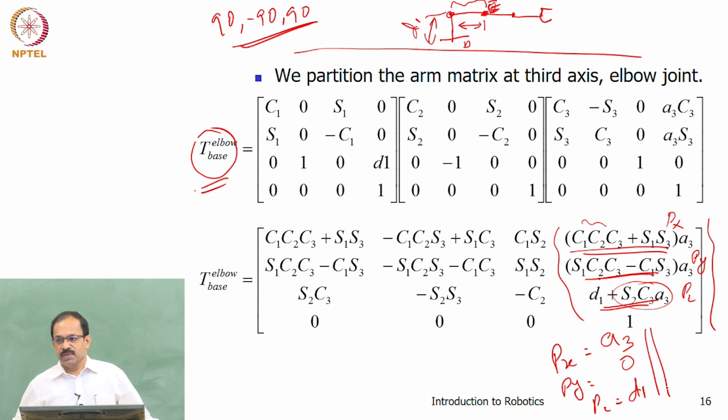Alpha cannot be a variable. No, alpha you cannot vary because once a configuration is given for a robot, alpha normally stays fixed, unless it is a reconfigurable robot. We are not talking about a reconfigurable robot. We are talking about an industrial robot which is already designed. You already have a design for it, and you cannot change the joint axis arbitrarily.